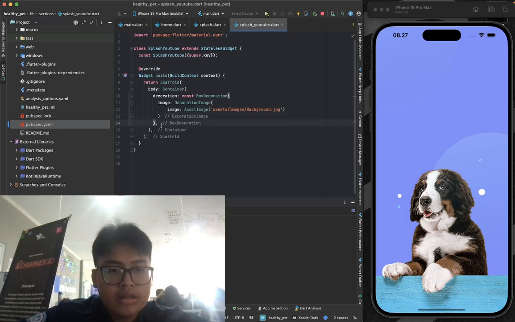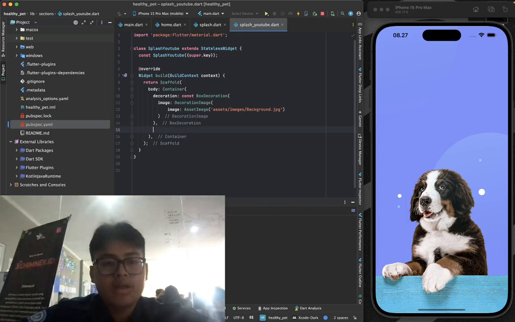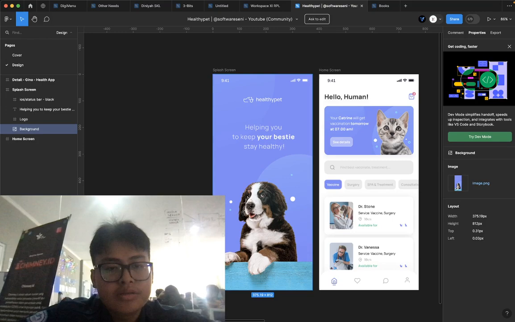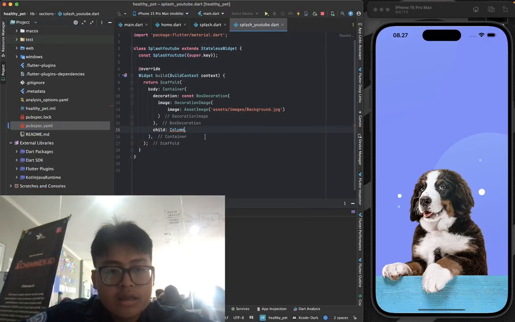Now in the container, we can add a child, maybe a text. Okay, now maybe we should use a Column because we'll be using text like this.